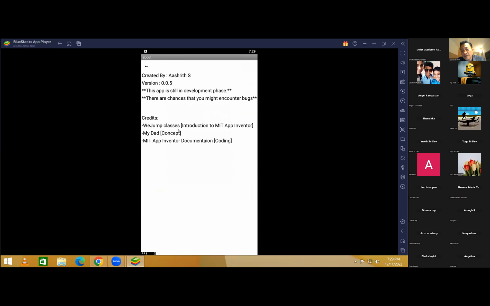It is very important to give the due credit, because when you do that, later others will give you the credit. That is also very important learning. That is ethics, digital ethics. First keep giving the credit and later you will receive the credit. Well done, Ashrit. I appreciate you having this About page.